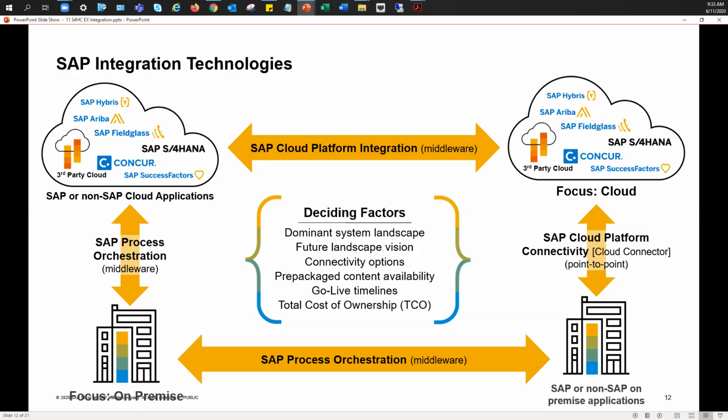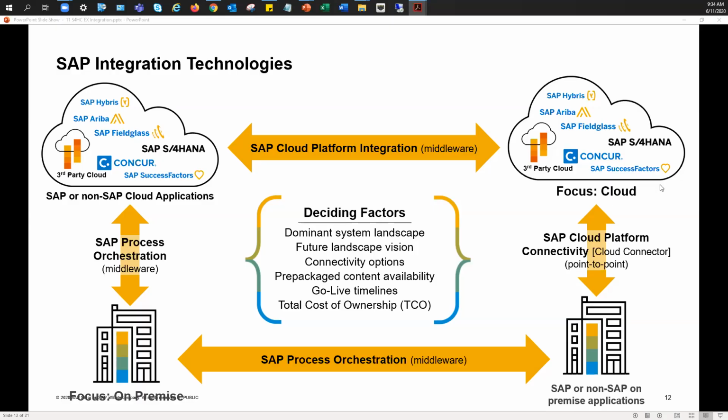So there's actually a process integration functionality where you can have your process integration hosted in Cloud Platform. So that's kind of like a baby step into the more cloud-based integration arena by still using PIPO, but having it hosted in Cloud Platform. So it's just one of the components of the Cloud Platform integration suite.